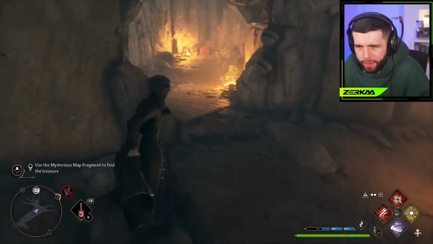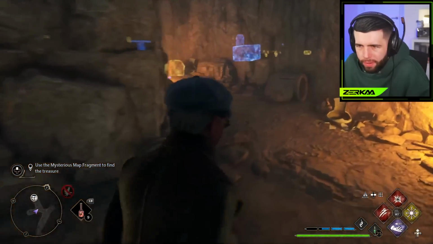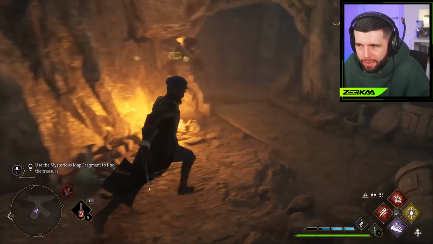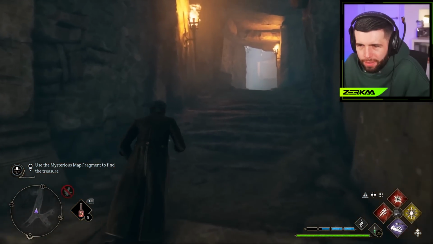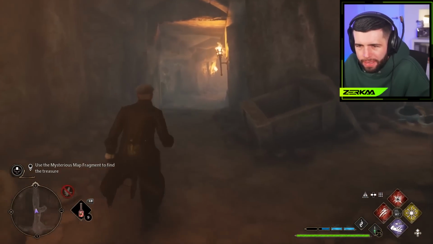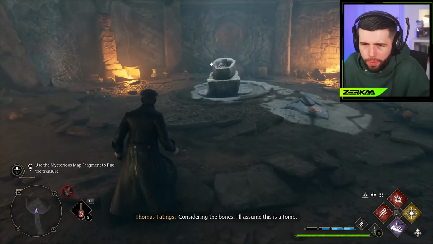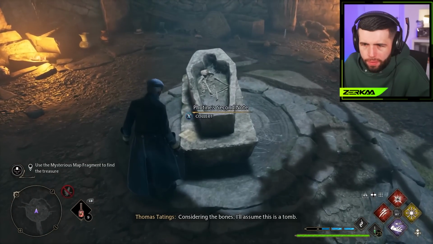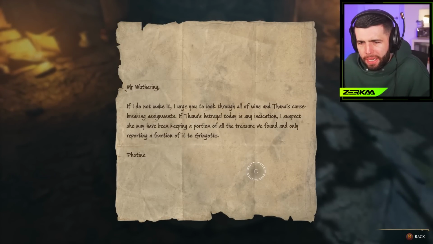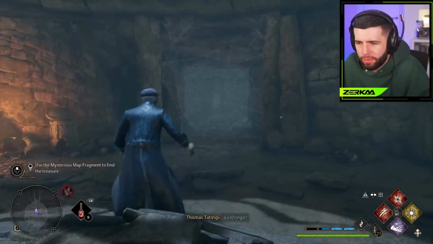Let's go. Rebellion. Collection chest in here. So we came, you can tell. Ooh. Considering the bones, I'll assume this is a tomb. Miss Wuthering, if I do not make it, I urge you to look through all of mine and Fanner's curse-breaking assignments. If Fanner's betrayal is an indication, I suspect you may have been keeping a portion of all the treasury found and your point of fraction to Gringotts. Ooh, tax evasion.